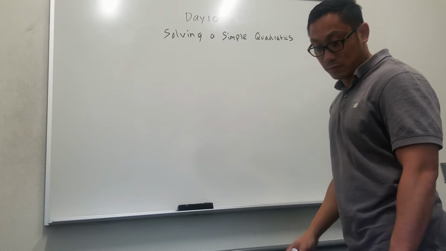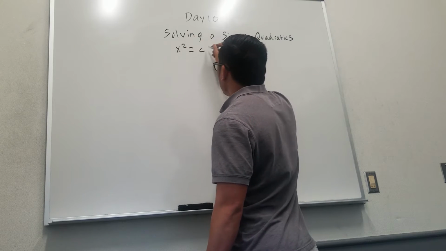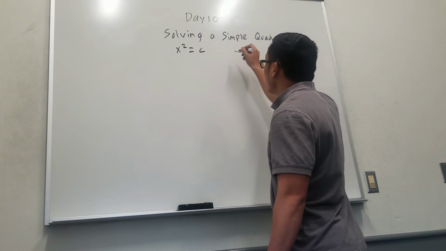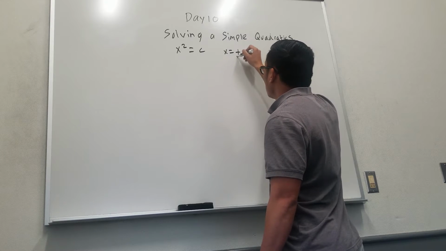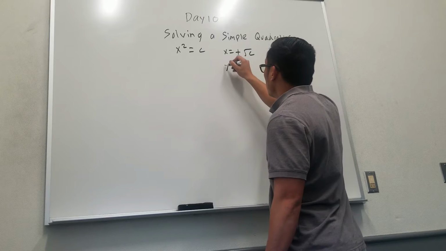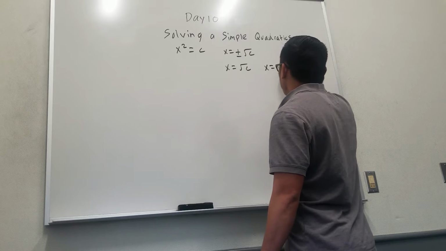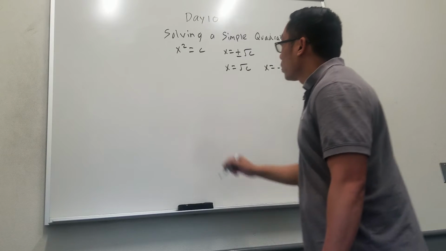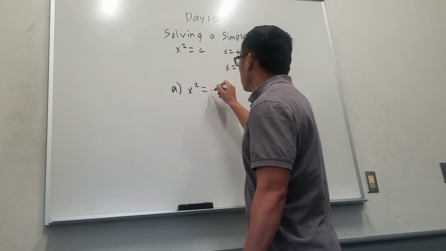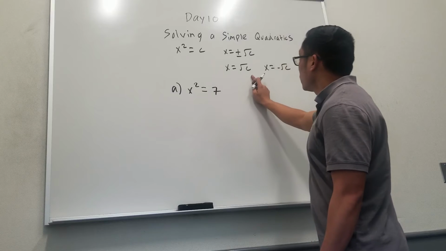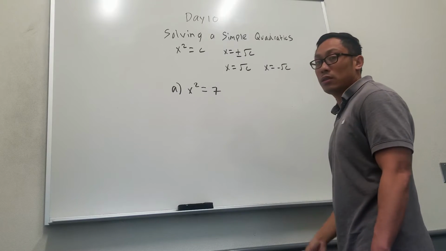So we have this, x squared equals c, we want to solve for x, so we will basically have x is equal to plus or minus square root of c, which I can rewrite as square root of c, plus, right? If you don't see anything, it's positive, negative square root of c. So let's do a problem using this idea. So c is a number, which is a constant. So same thing as 7, it's a number, it's also a constant.